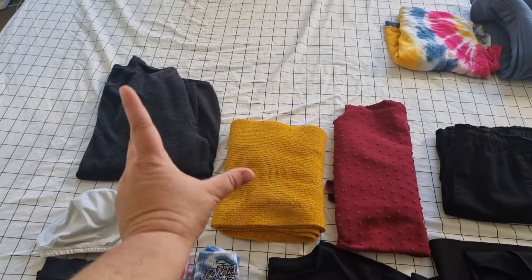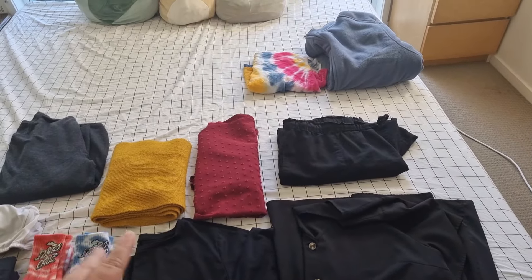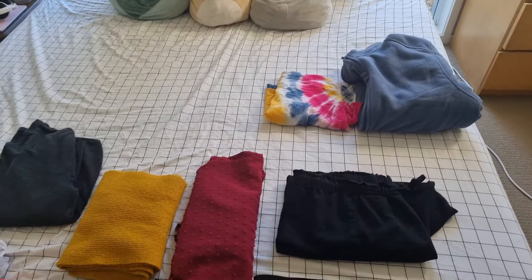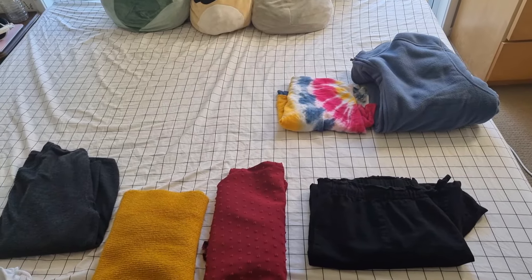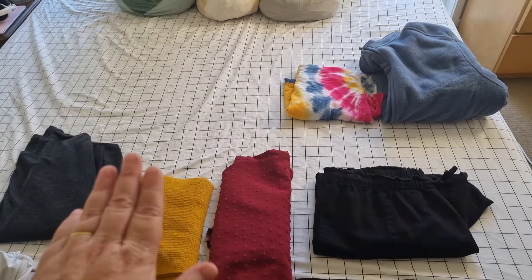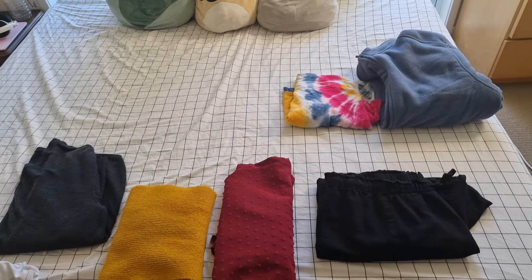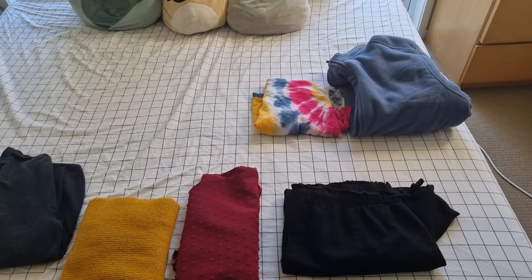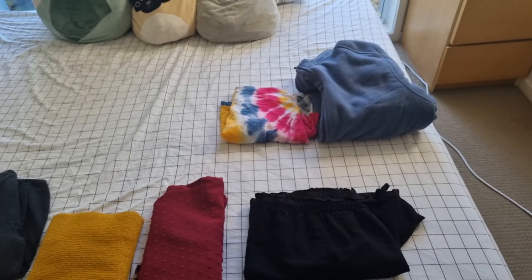Then this jumper — and obviously these two are outerwear for going out. To be perfectly honest, we live in Queensland and it is winter at the moment. We do have some colder days ahead, especially as we get into the middle of winter. How I'll go with just wearing that out and about with the scarf I'm not 100% sure yet, because it's hard to tell how cold it'll get here. We are subtropical, so that's why I have the big thick jumper for those early morning and evening chills.